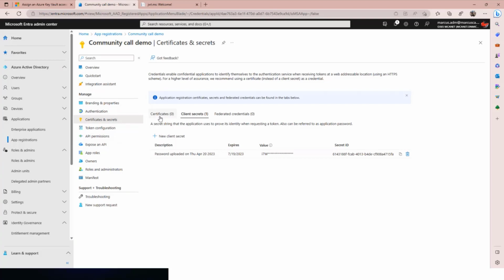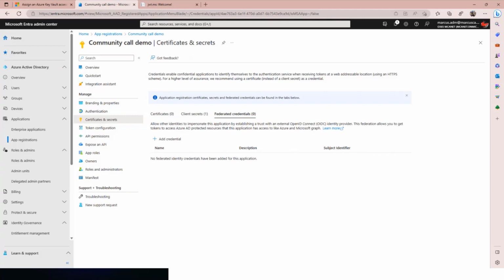So straightforward. Certificates, as you mentioned, but we do have federated credentials. So you can use tokens from other identity providers and exchange that token for an Azure AD token. I think the most common scenario is GitHub. So if you get a token from GitHub, GitHub comes to Azure AD, sends the GitHub token, and we exchange that for an Azure AD access token. So without any credentials. You configure Azure AD to trust the token from GitHub.